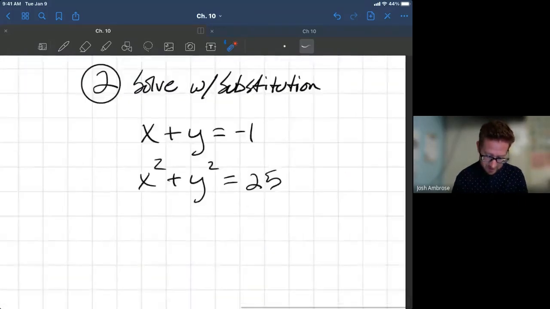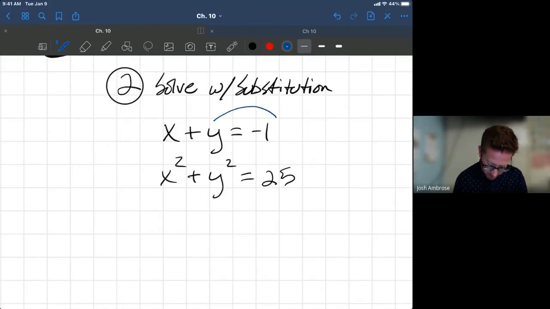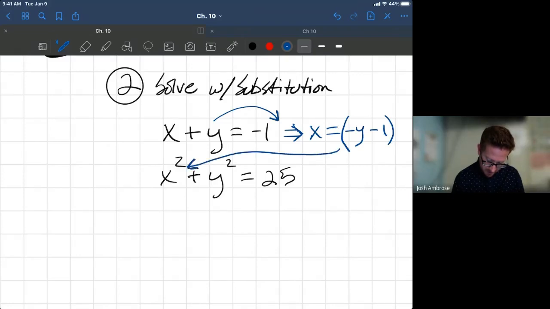Example problem 2. Here's the substitution one. So this one you're going to have to pay close attention. Let's go through all the steps. Step 1, solve for one of the variables. All right, and so what I did is I'm going to solve for x by first taking y and moving it over to this side, meaning that I will now have an equation where x equals negative y minus 1. And I'm going to put that into parentheses because that entire expression is what I will be plugging in to the x value here, but I have to square it. So that means I'm actually going to do negative y minus 1 quantity squared and then finish writing the second equation.